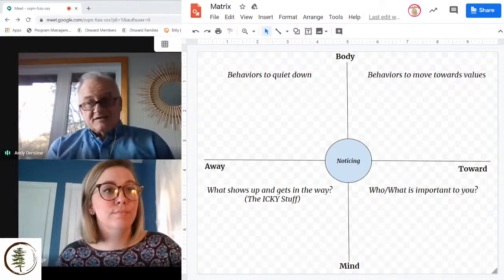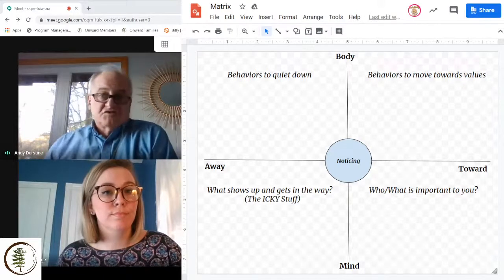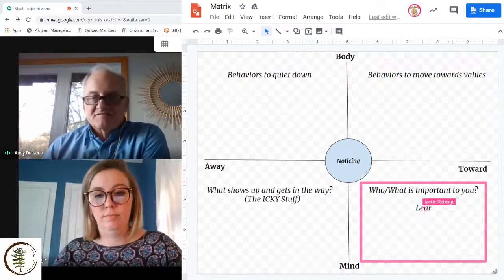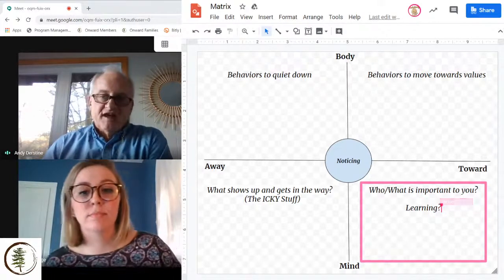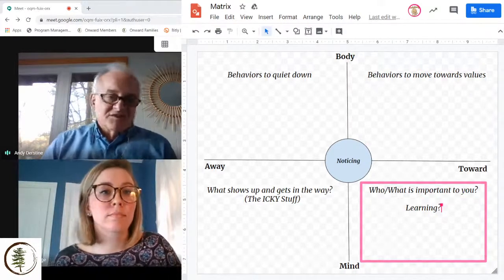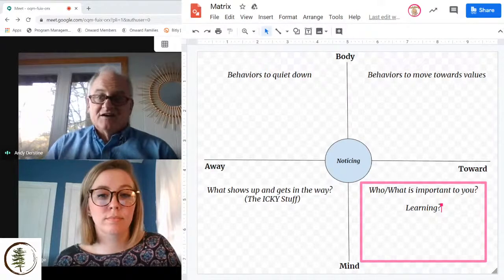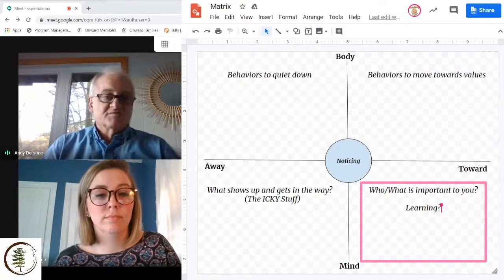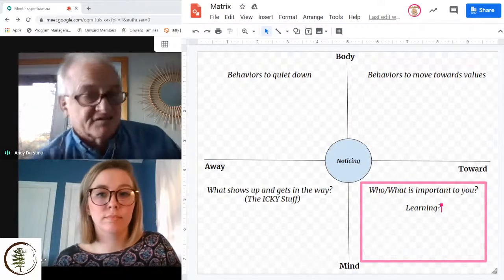Because if it's not, then you're pursuing a goal that really isn't value driven. You're going to be less motivated to really work to achieve that. Sometimes the question is, whose value is this? Are you pursuing this because it's important to you? Or are you pursuing this because you think it's important to someone else?